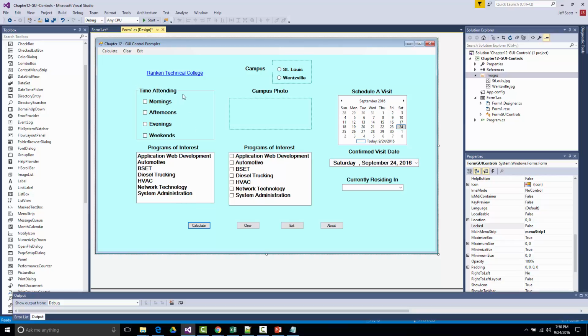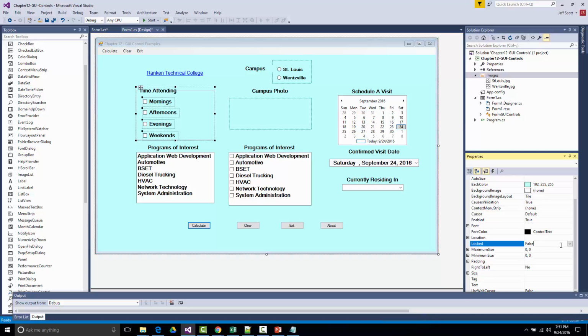But I'll tell you what I am going to do in just a second. I'm going to break this up into two different presentations. So I'm going to relock this.